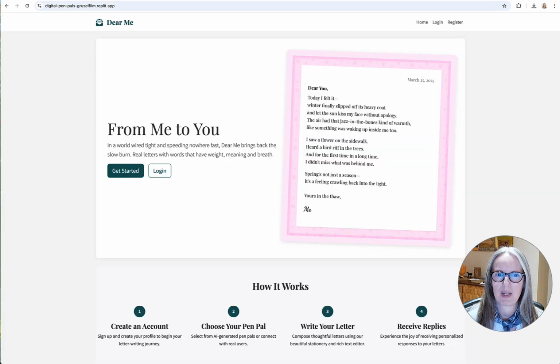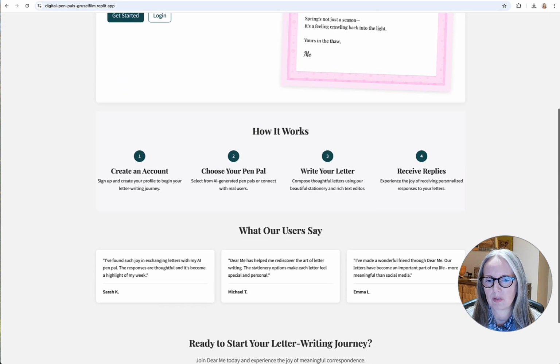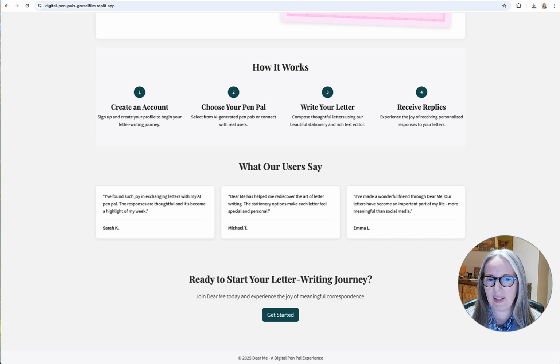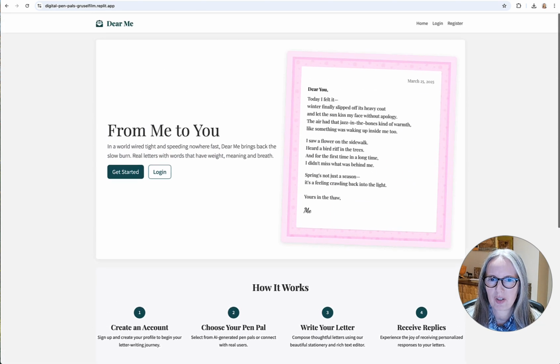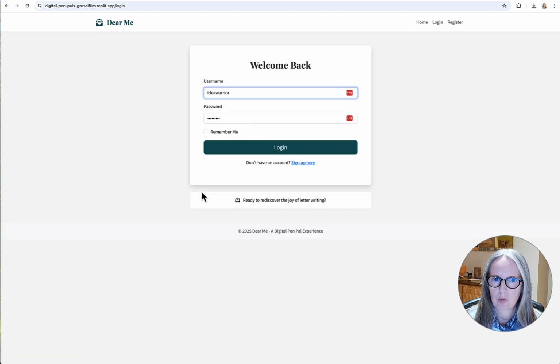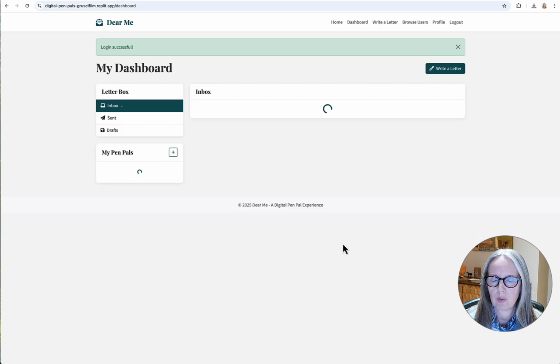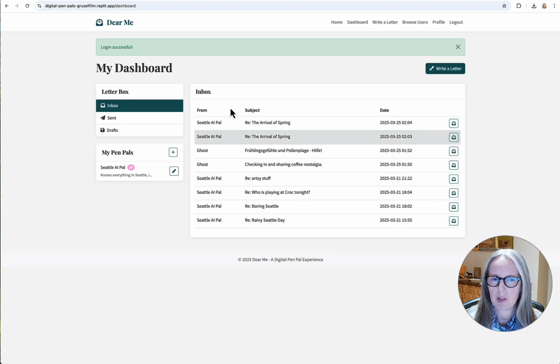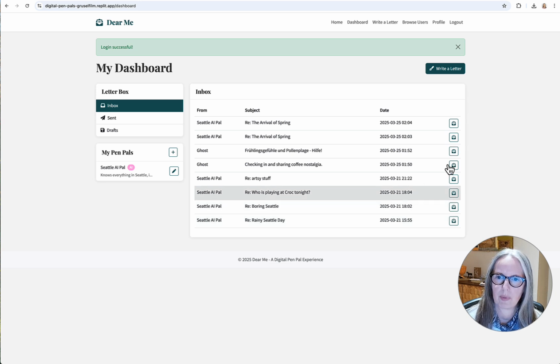All right, from me to you. Obviously, there's a login. The authentication was the toughest one to solve. You don't really need to read. There's a little bit of fluff here that Replit gave me free of charge. I would strip that down if I was really going to deploy this app. But you will register, and then after initial registration, you can log into this tool. I'm going to just go ahead and do that. And here's my dashboard, all the letters that I've already received.